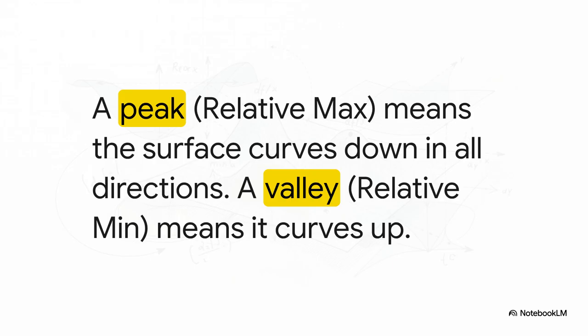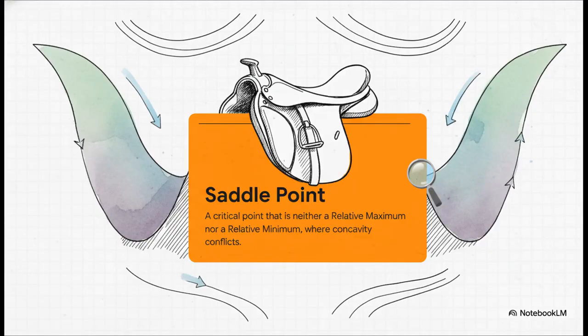So far, so good? But here's where 3D gets really cool and kind of weird. We have this whole new character on the scene, the saddle point. And the name is just perfect, isn't it? Literally, picture a horse's saddle. If you move along the horse's spine, the saddle curves up. But if you move across it, where your legs go, it curves down. It's this conflict, curving up one way and down the other, that is the dead giveaway of a saddle point.